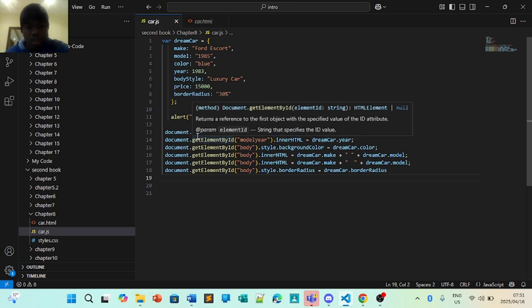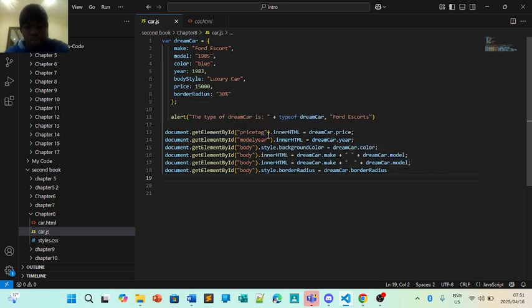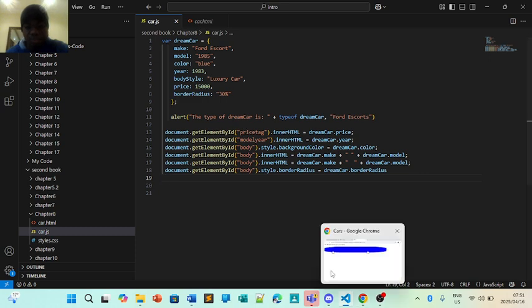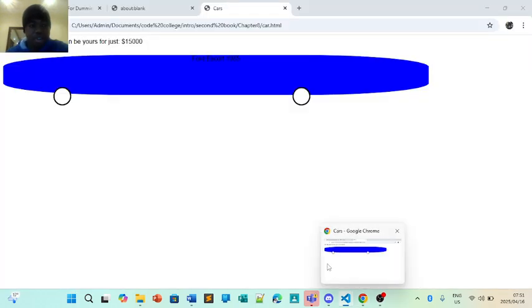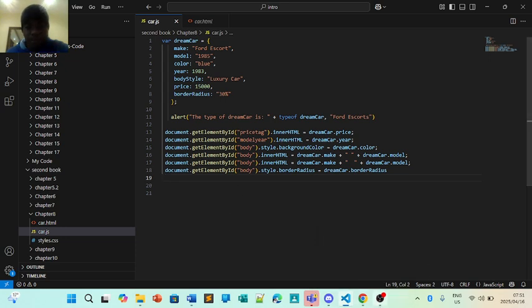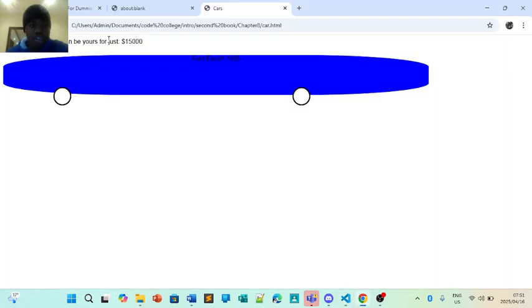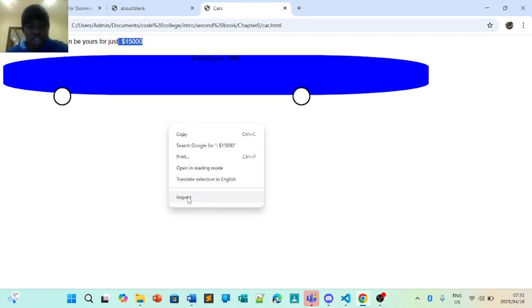You're going to refer to the object and the property of that object, which is the price. Then you want to display the price tag in the HTML. So here's the price tag here. Then you're going to inspect.